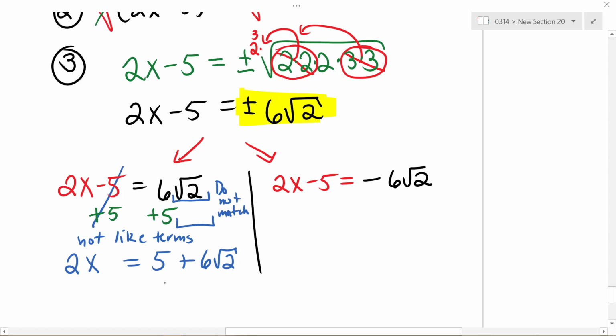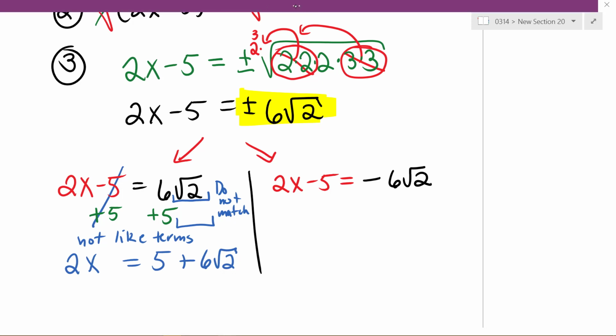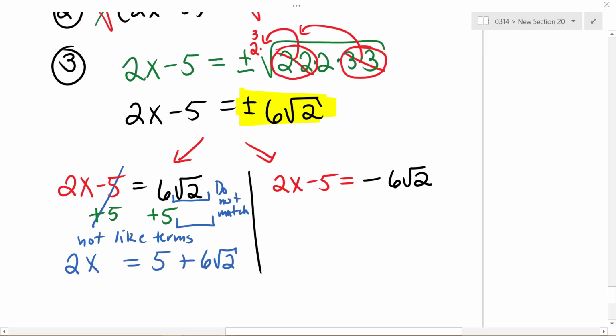Okay, what's the last thing that I need to do to get x by itself? Well, I need to divide both sides by 2, right? So that's 2 times x. If I want to get x alone, I need to get rid of that positive 2 that's being multiplied times x. So I'm going to divide both sides by 2. Now when we do this, we put an underline fraction bar underneath everything on the left and everything on the right, and we put the 2 underneath.